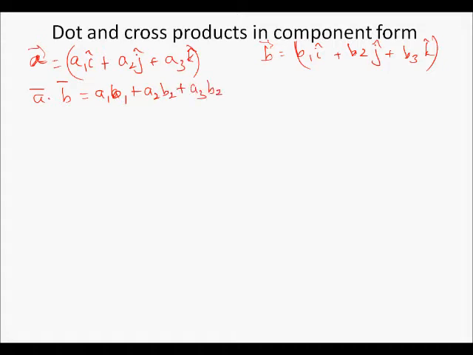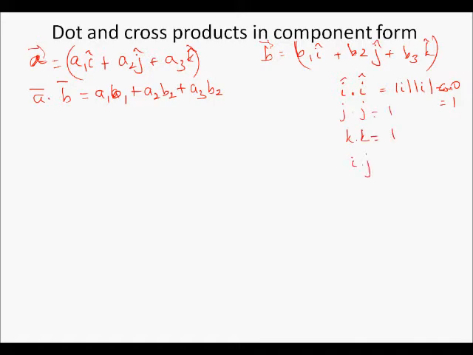Why are we getting this? If you multiply i dot i, that is dot product of the same components, i dot i, j dot j, and k dot k, it's obvious that i and i are parallel to each other, so cos 0 is 1, therefore this is modulus i. This again, we have done in the first part of the video. Modulus i is 1, modulus i is 1, and cos 0 is 1. Therefore, the value of i dot i is 1, j dot j is 1, and k dot k is 1.